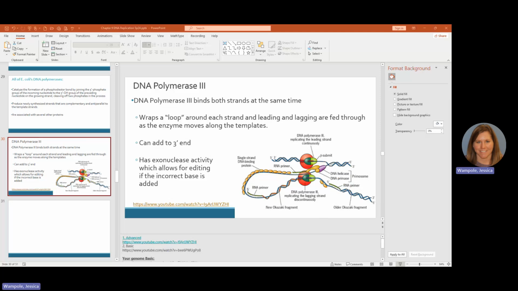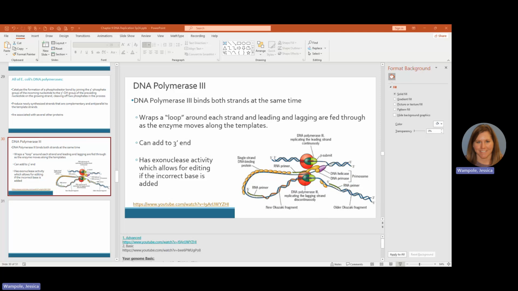All right. So again, this is just kind of summary to make sure we've got it. We have our polymerase. I know we already wrote this down. Catalyze the formation of that phosphodiester bond at the 3' end, and then we've got our newly synthesized strands that are complementary and anti-parallel. So this image sort of shows what's happening with DNA polymerase. In a minute, I'm going to draw out what's going on with the replication bubble, and I'm going to leave out a lot of this stuff. And then I have another video to show you that shows DNA polymerase in all its messiness.